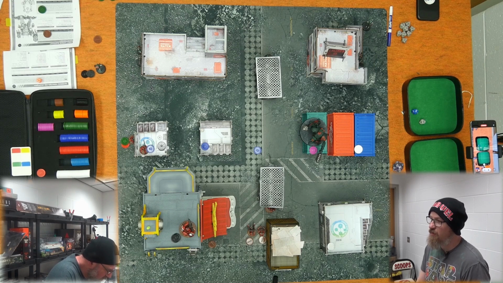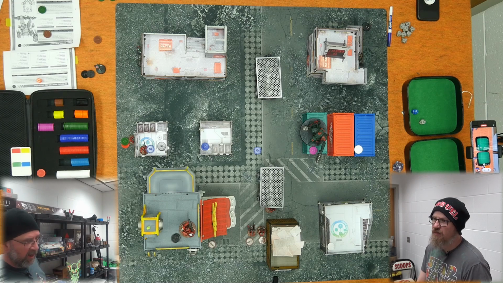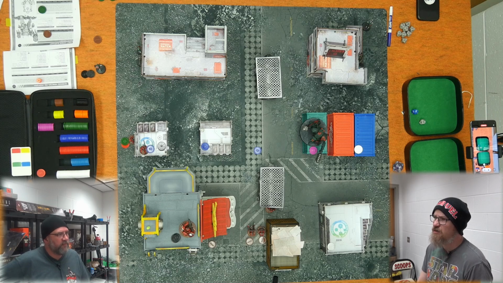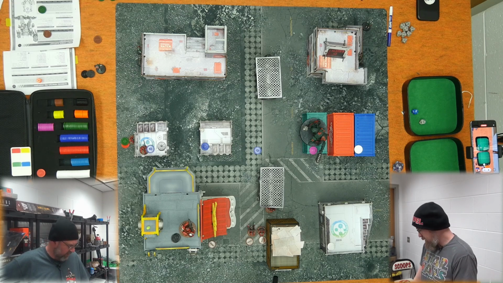Oh, there's no Overwatch in this game, is there? Didn't we talk about that yesterday? What do you mean there's no Overwatch? Like, shooting, moving. Not on the movement. Right. You can react to shoot at something that's shooting at you, but not something that's moving towards you. Or in your line of sight. If it ends its movement in base contact with you, you can take a shot. Right. Yep. It's one of the actions.